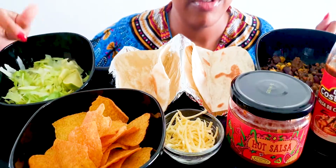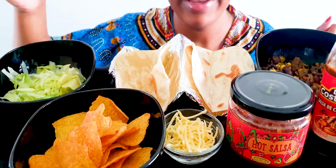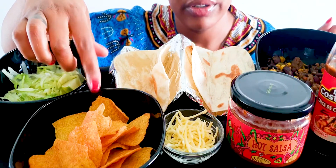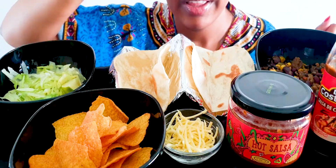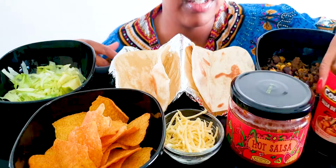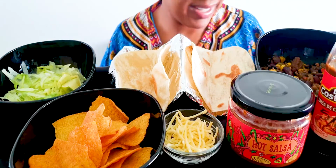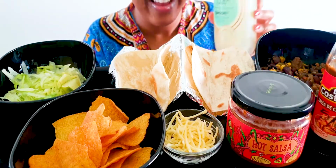I got some fresh lettuce, some lime, some tortilla chips. These are chili flavored, and obviously some cheese, salsa, and some chipotle spicy sauce.